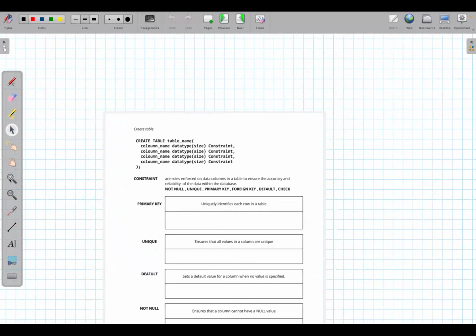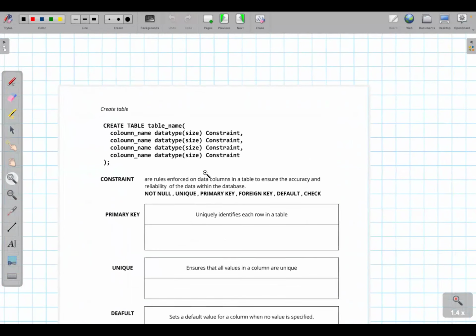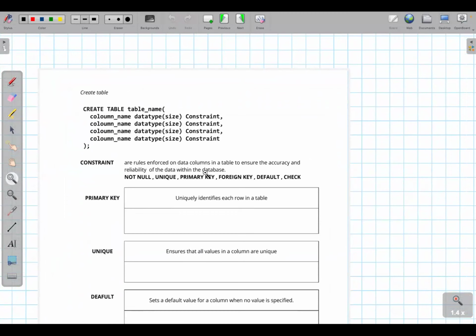Inside the school database, you can create a table. If you wish to create a table, you go with this command: create table, then the table name, open brackets, and then you have to say the column name, data type, size, and a constraint. We'll talk about the constraints in a while too.